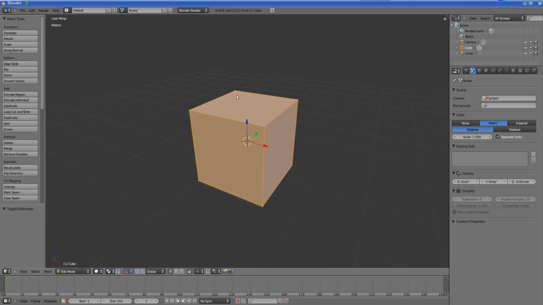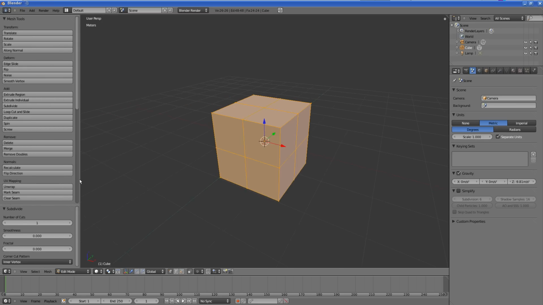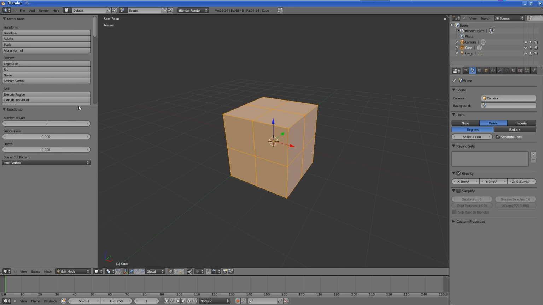Space key to get the operator search menu and subdivide, and let's change some of the properties: number of cuts and smoothness. But I'll be just using the defaults.